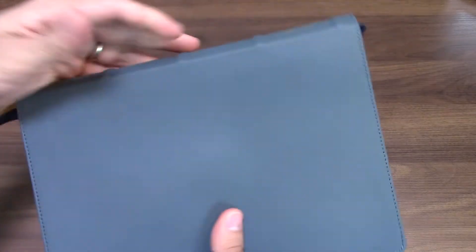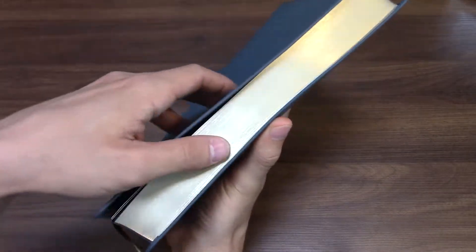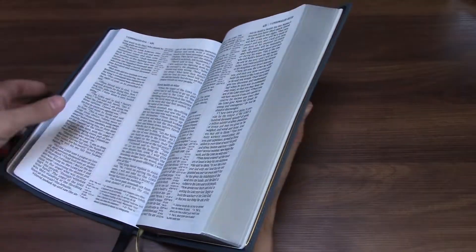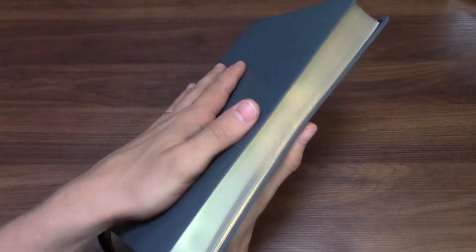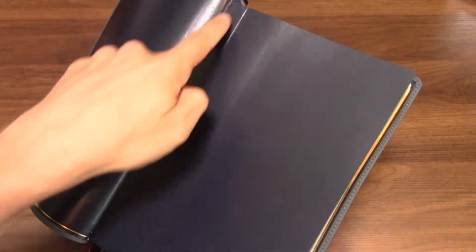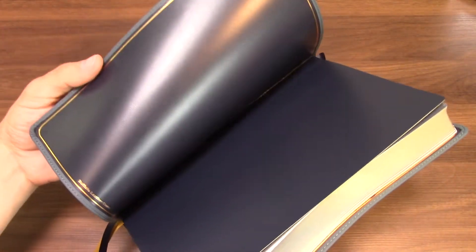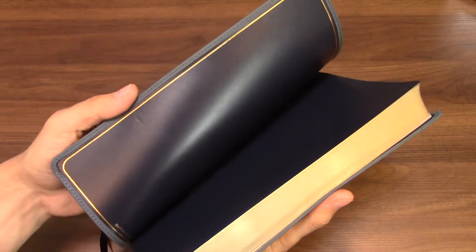The head and tail bands are both a navy blue, which matches the navy blue ribbon that pairs with a gold one. The gilting is blue under gold, which gives it kind of a slate color when the Bible is closed — you're seeing the darkness of the blue under the brightness of the gold, very interesting. The liner is synthetic, with a gold gilt line going all the way around, and it's stamped 'buffalo leather cover.' This is an edge-line construction, and considering you can find this Bible for around 60 bucks, you're really getting a great deal — this is going to last you a long, long time.